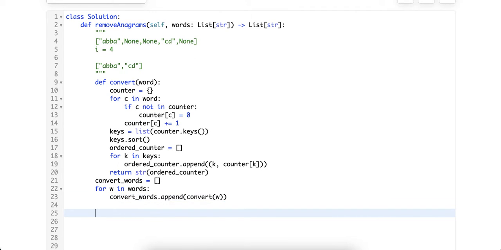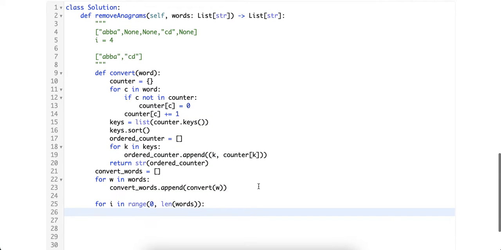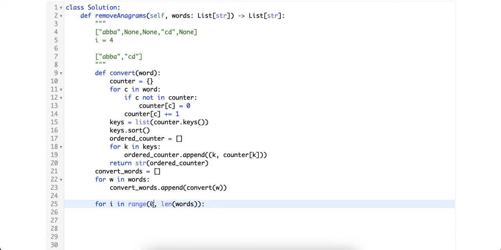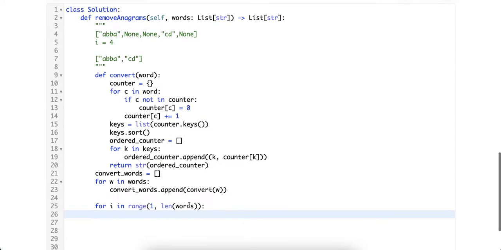Okay. So for i, we now will use the index because we want to exactly override the values if they are supposed to be deleted. So for each i, remember we will start from 1 because the operation requires there to be something in the previous one.